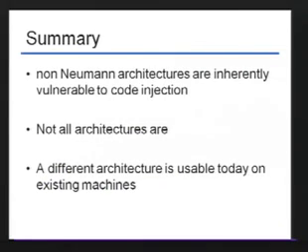So, a summary of my work and what I'm presenting here. Most commodity systems are going to be using von Neumann architectures, and they're inherently vulnerable to code injection attacks. But it doesn't have to be that way. Not all memory architectures are. Things like the Harvard architecture are actually immune. And it's possible to construct a new architecture on top of von Neumann that's immune to that code injection problem. And at the same time, I've just demonstrated that it's usable at both the user and kernel level. It's effective and has reasonable performance.